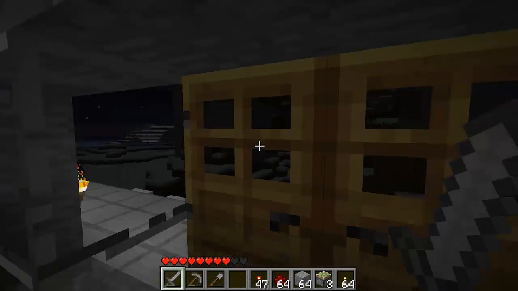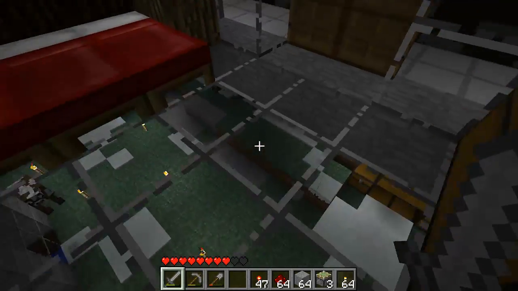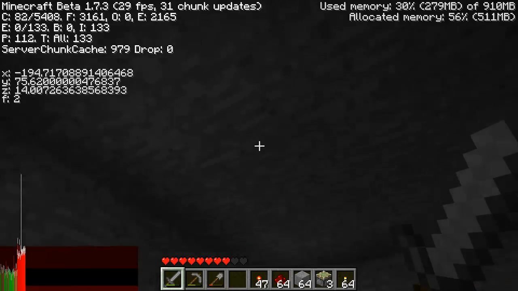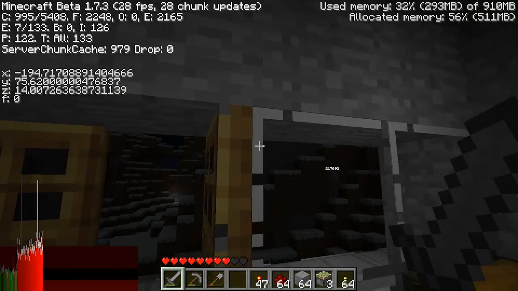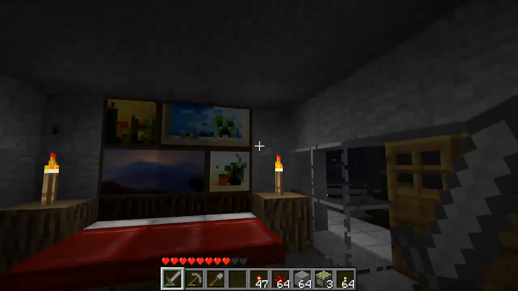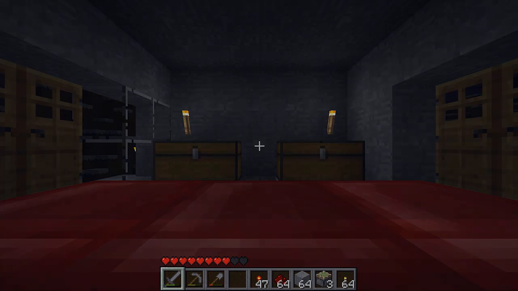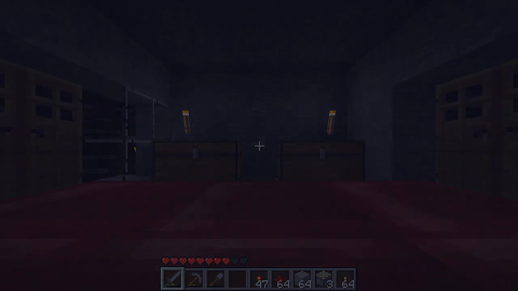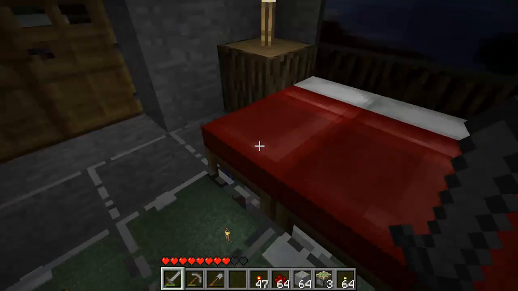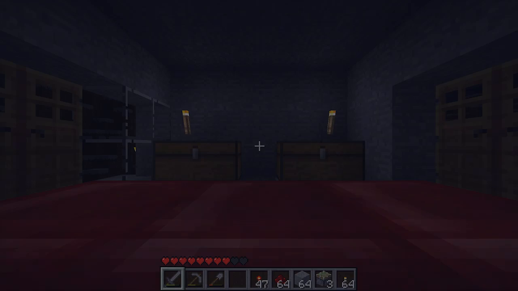Yeah, as you can see, it's still nighttime. I haven't been woken up by a zombie. There's no hostile mobs underneath me. Pretty sure there's nothing above me. Yep, there's a skeleton over there, but that's about it. So I can't think for the life of me why my character's having trouble sleeping through the night. But if anyone has any suggestions as to what might be going on, please do let me know, because it's starting to get quite frustrating.